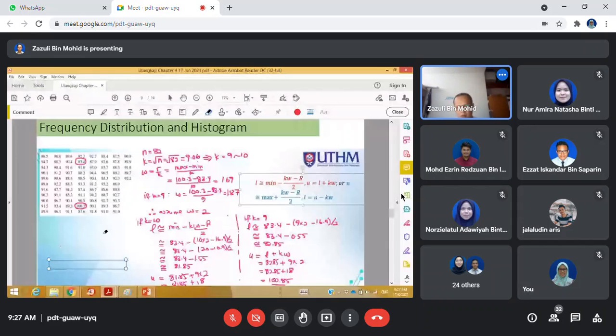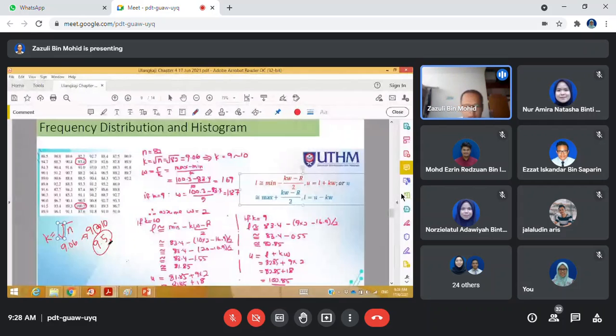But actually, the number of classes you have to figure out by calculation. So for the calculation of classes, you can take it from the square root of the sample. For this example, we have the value 9.06. We can take it as 9, we can take it as 10. Don't take it as 8.5. There are no classes with a decimal point.